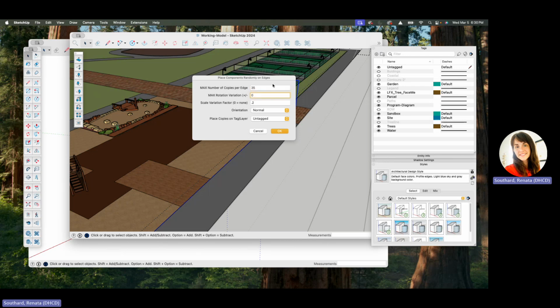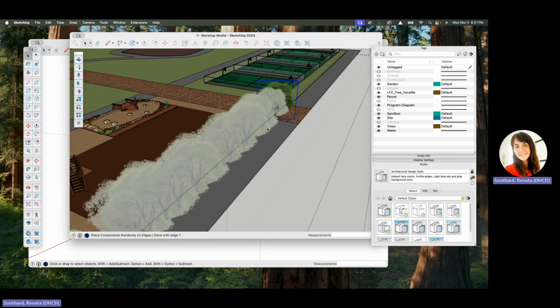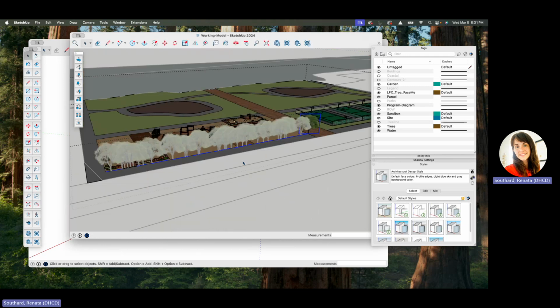Rotation, because this one already faces the camera, I've already set it to face the camera. I'm not going to rotate it, but I'll show you in the garden section how that works because I'm going to use this when I'm doing the gardens too. And then scale factor 0 is none. I don't want a lot of difference between the tree heights, so I'm going to leave that as like 0.25. And then copies, I want those to be on the tree layer. So I think I'm ready. And right there, it just randomly placed all of those trees.